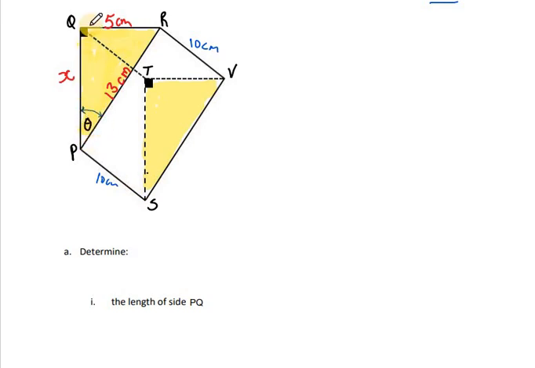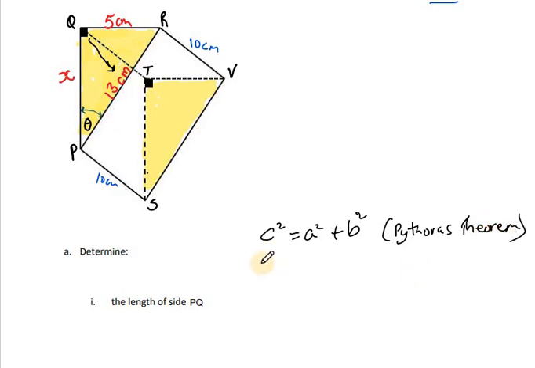And PQ is the side of the right angle triangle. Now, we should know the sides of the right angle triangle. Opposite the right angle is the side called the hypotenuse. And we have another length of the right angle triangle. So once we have two sides and we want to find a third, we can simply use the Pythagorean theorem, or Pythagoras theorem: C squared equals A squared plus B squared. Now the hypotenuse is the side that faces the right angle, and that's denoted as C in this Pythagorean formula or theorem.